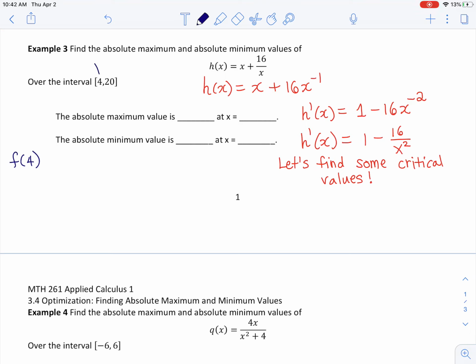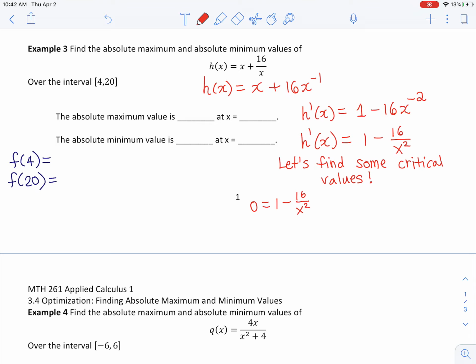Because not only that, you're going to later have to find f of 4. Where did I get that from? That's the first endpoint, right? And also, what else do you need? F of 20, right? But you're also going to have to evaluate a couple of these critical values, and you may have more than one. Example 1, we had 2 critical values. Number 2, we didn't have any. But let's go ahead and work with the function that we got right here.